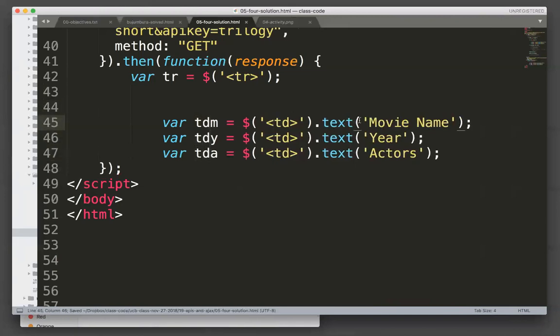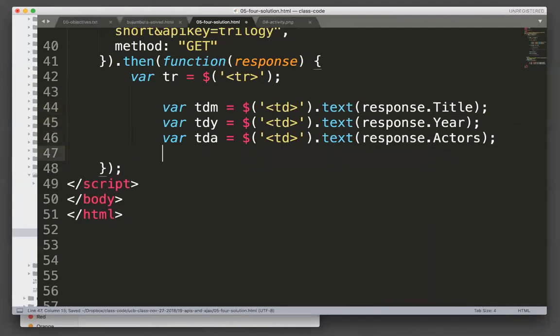And then instead of movie name, it's going to be response dot title. Great, thank you. And then for the next one, response dot year. And for the last one, actors. Great.